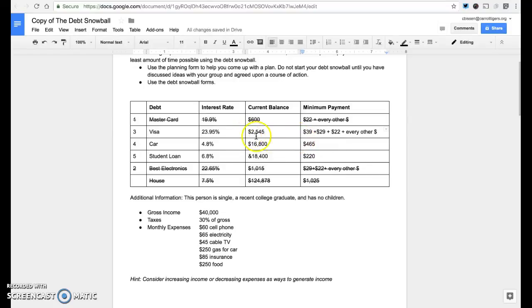And you can start seeing now that I'm going to pay off this $2,000 a lot quicker, paying 40, 50, 60, 70, 80, about $100, than I am just paying 40. So once this is done, I'm going to go in, I'm going to strike through, and I'm going to go to my next smallest loan.